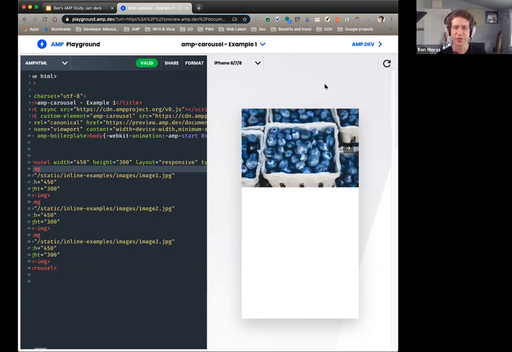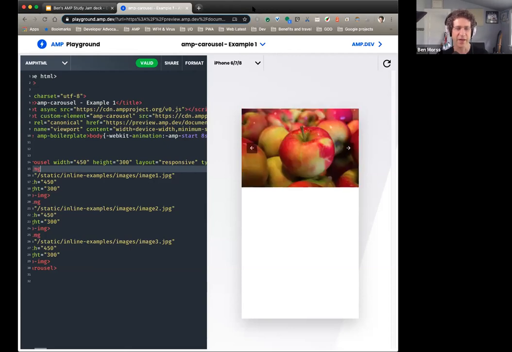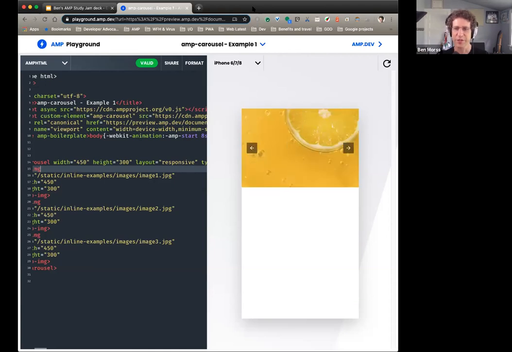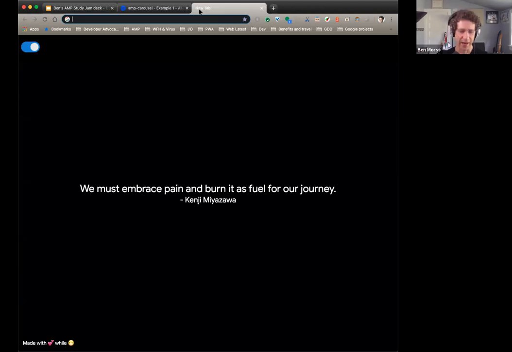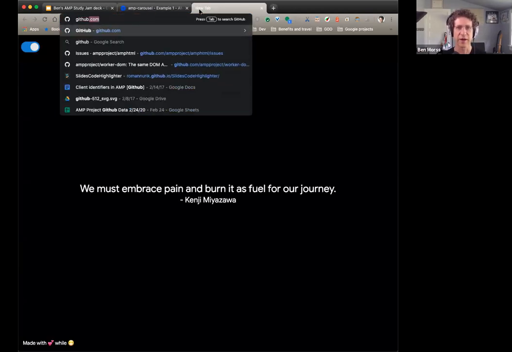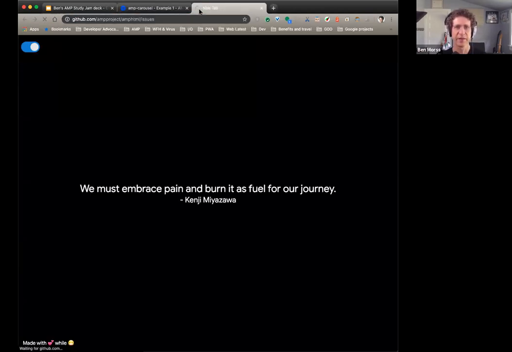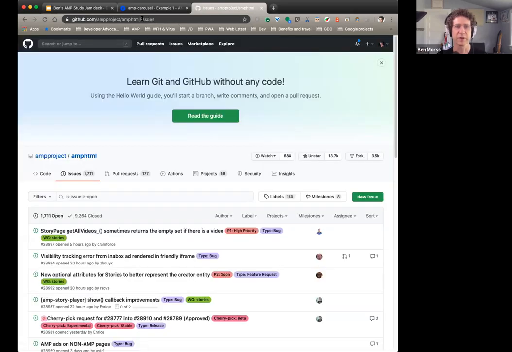But one of our big goals is to get new contributors to AMP, not always from Google. And we actually have a collaborators event happening with OpenJS on Thursday and Friday. You should stop by and go to some talks, meet some people, and see if you want to contribute to AMP. I can show you that real quick on our friend GitHub. The AMP project has its own account, AMP.html. This is the repository over here.